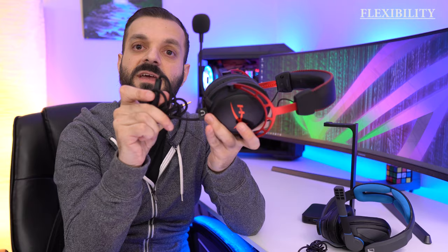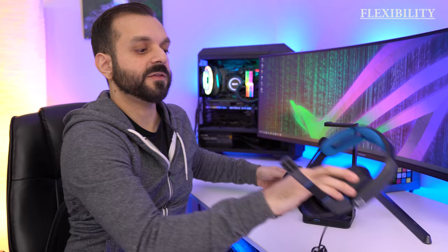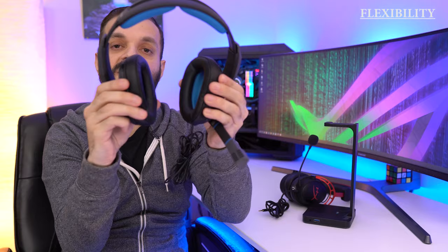Now, as far as flexibility, first up, the HyperX Cloud Alpha, it's pretty flexible. You can twist and turn, and very flexible here. For the Sennheiser GSP 300, same thing. It's pretty flexible. You can twist and turn. Now, one thing that both of them share is that the ear cups can't turn all the way. This is the furthest it goes on both of them.